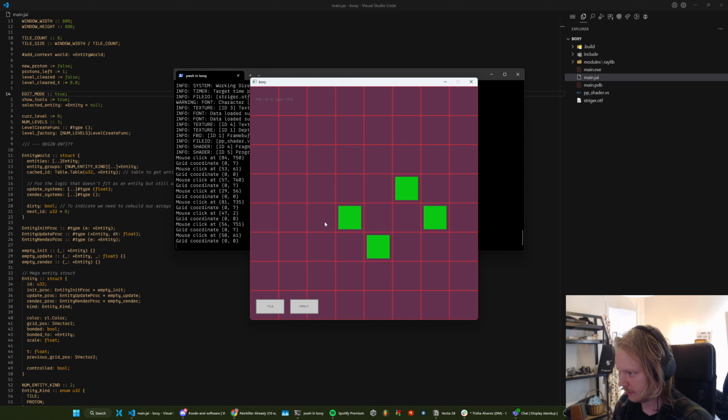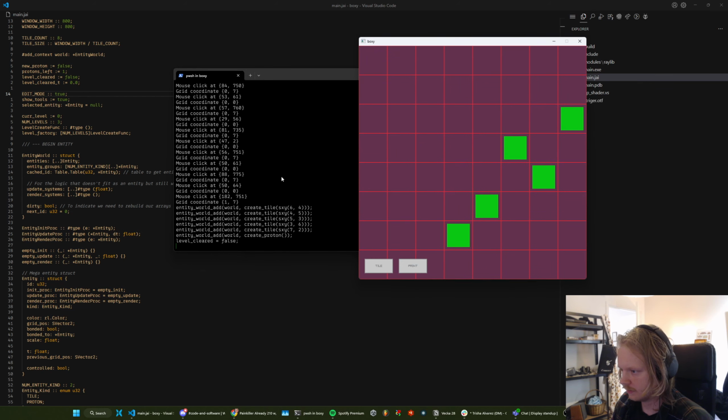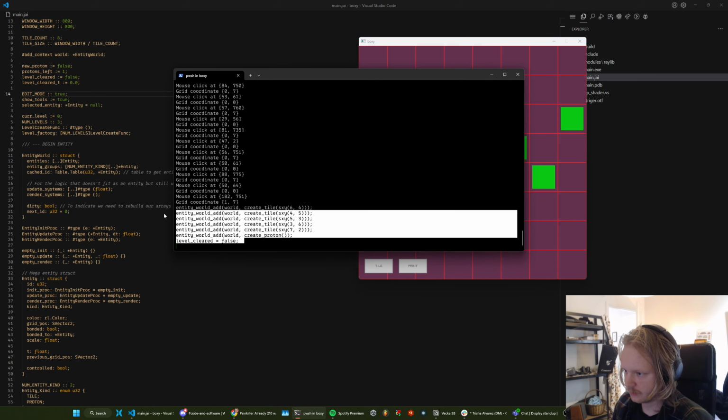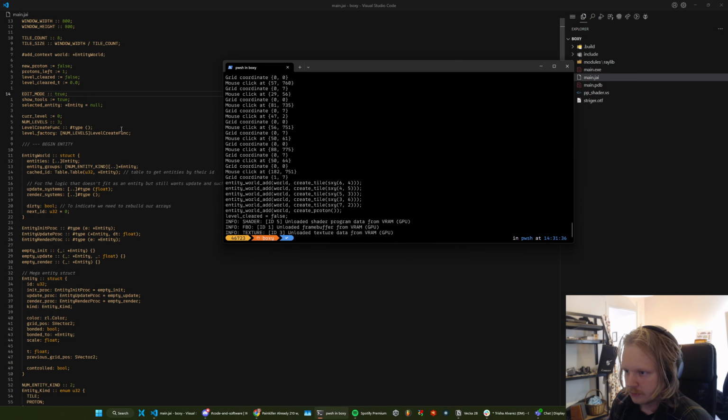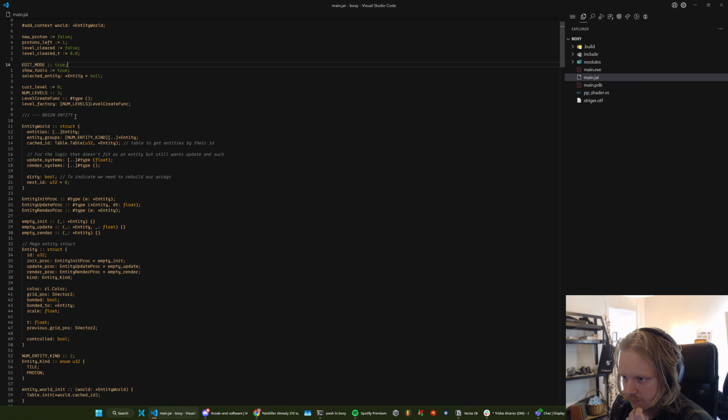And when I'm satisfied with something, I can press print, and I print out the code, and then I just take this code, boom, I put it into the create level function, and done. Yeah, super simple tooling.